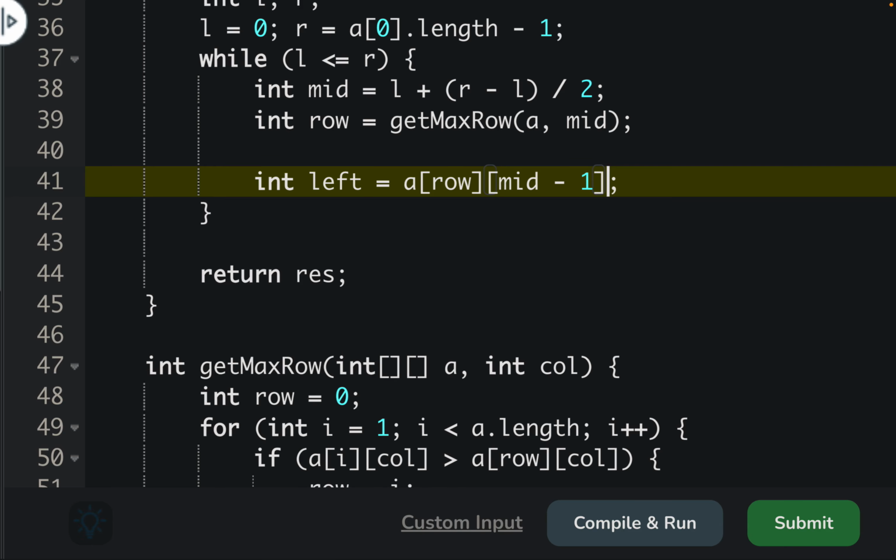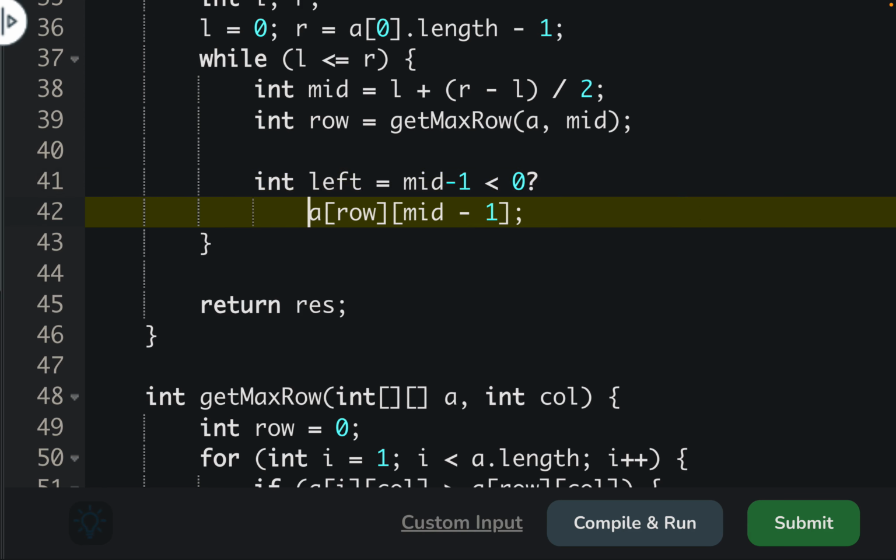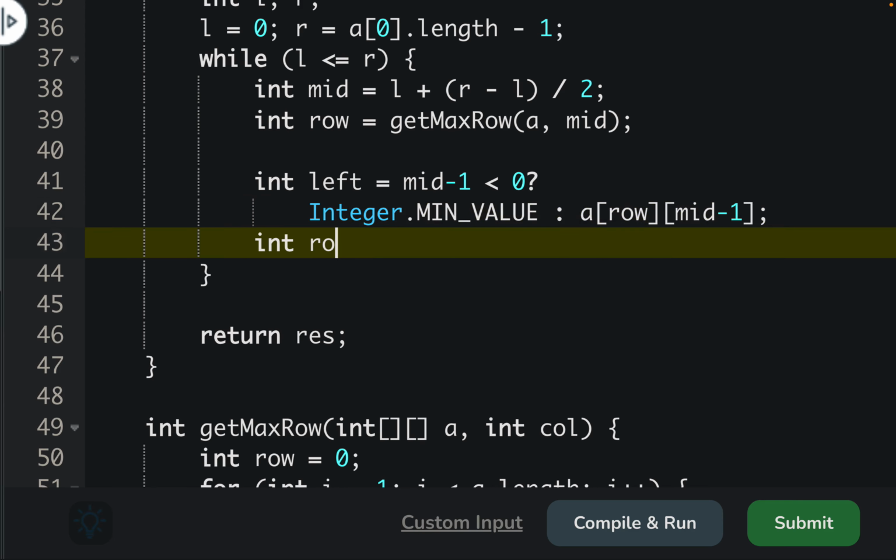Obviously, this can only be possible if mid minus 1 is greater than or equal to 0, but in case it is less than 0, I want to consider Integer dot MIN_VALUE. Cool. I'm considering min value if it is invalid. Same goes for right as well.